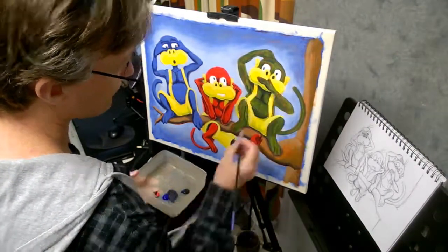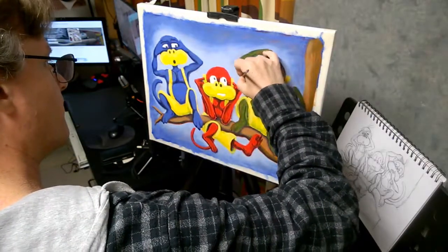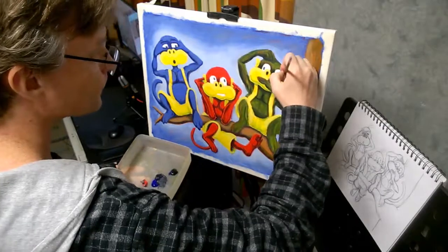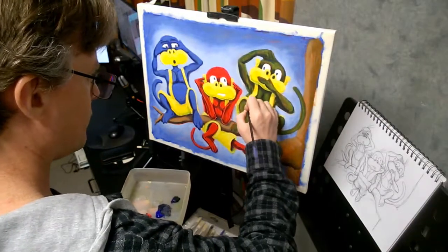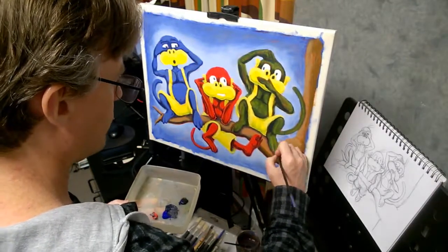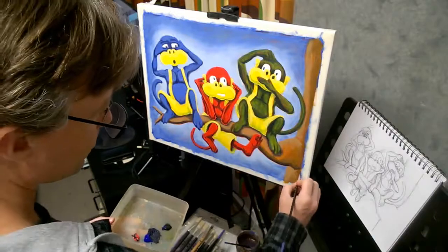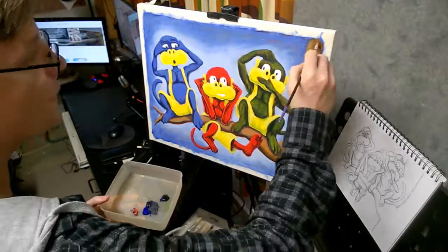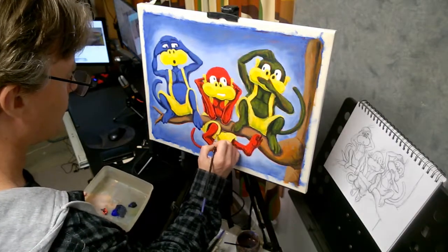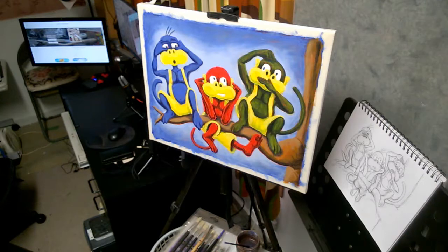Let's see here, moving on to the green monkey, and as before when I was doing my base colours on these characters, the lines that I'm painting are a lot more considered and getting a bit tighter again, not as rough as some of the earlier strokes that I did in my original layers. And also some of the dark blue I'm using for shading inside the legs of the monkey's shorts there as well, which is probably a little bit unrealistic. You'd probably more go for a really dark yellow or something, and maybe towards later stages I'll end up going over that with a bit of yellow just to lighten them up a bit. I'm not too sure at this stage.